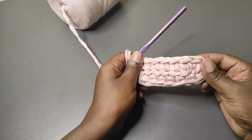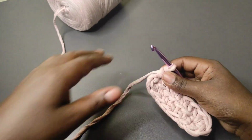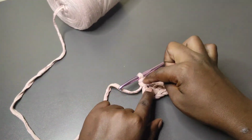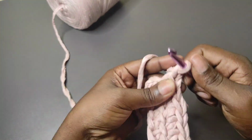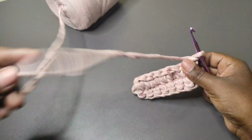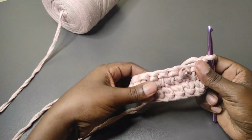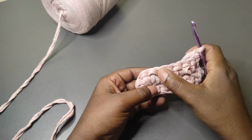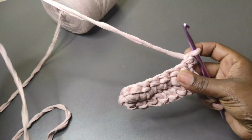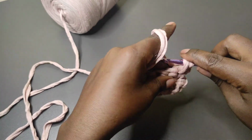And we've gotten to the end of our first round. Is it a round? Yeah, let's call it a round because we're going all around the chain to this point. But then we're not going to work round. We're going to chain 1 and turn so that we begin the second round. And to do that, we're going to place 1, 2, 3, 4, 5, and 6 single crochets. So one single crochet into the next 6 single crochets, or the next 6 stitches.